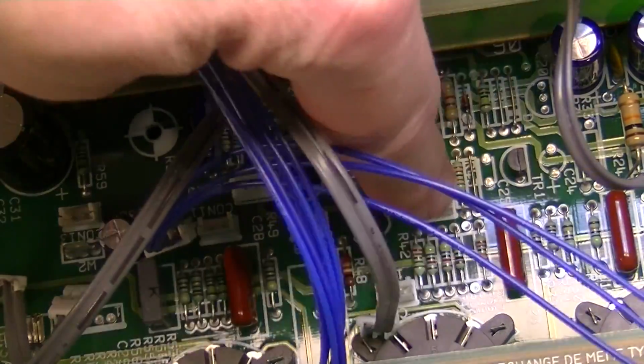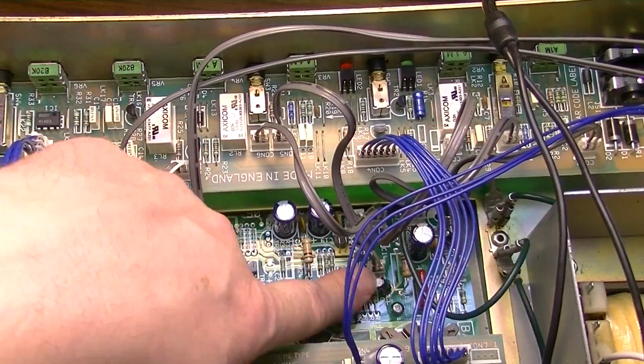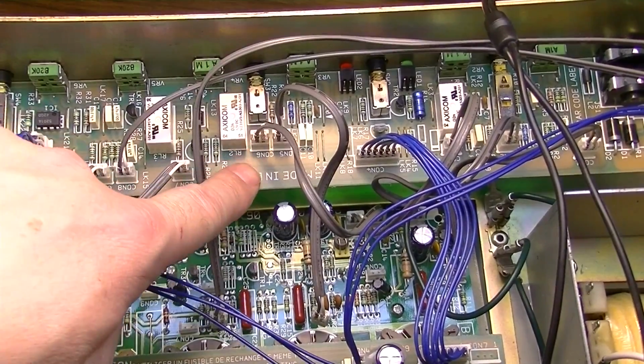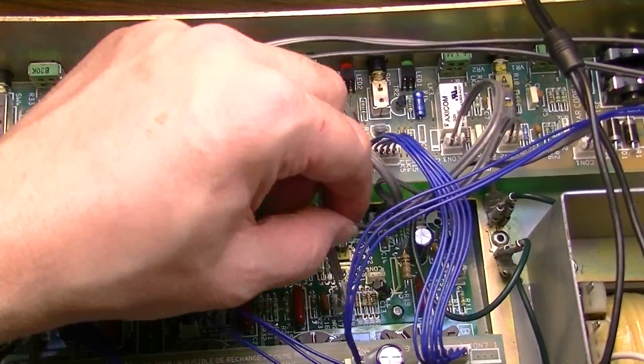Connector 8 goes way, let's see, connector 8, you follow it and it goes way over there. Connector 4 down here is going to connector 5 up here on this board. It would have made a lot more sense if they'd labeled this connector the same as the one that's on the other board. But what do I know?